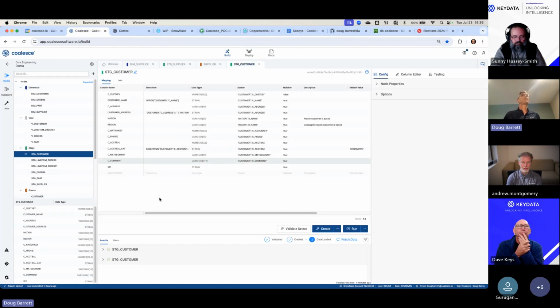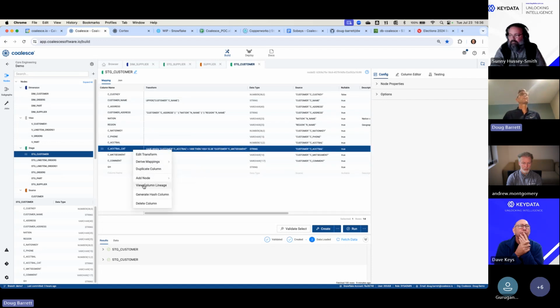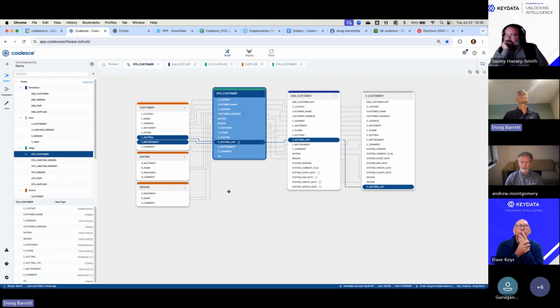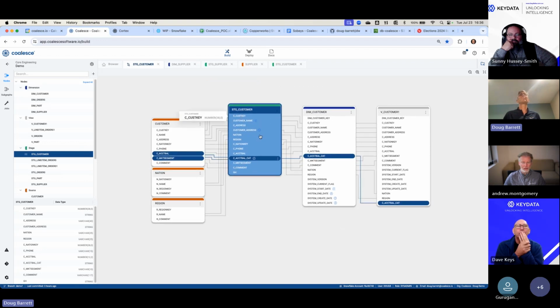Now I can open up any of these tables and I can see the metadata about this table, the columns and whatnot. And I can also see some column level lineage. So I can view column level lineage, and it's going to show me the path of data through this processing. So here, for example, there's a transform that's referencing the account balance and the marketing segment in this case statement. And so you can see that it's called out that these are source attributes to this attribute I've highlighted. And then it's subsequently being used in any downstream processing there.